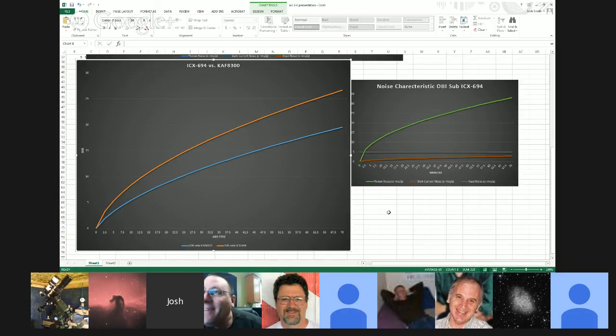Even the initial topic that stimulated this was how does the SNR carry through different stacking algorithms? Which will be a whole other presentation altogether. That's what I found out when I started actually looking at it, because you also want to include stacking algorithms, and there's a lot of discussion about whether you are calibrating with only bias frames or with dark frames as well, and why that makes a difference. So I think that can all be lumped into a whole other presentation.